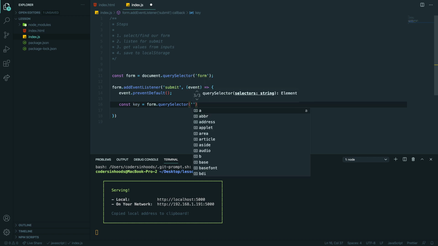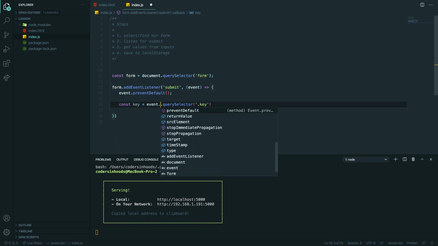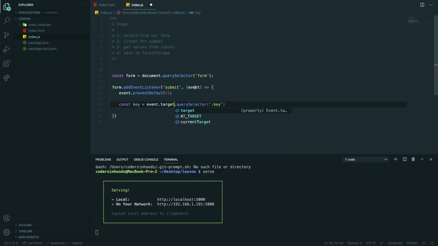Oh, right. And look for dot key. Key, yeah. In our case, just to be consistent, I want to use event.target. So we are tightly linked with our form, not random. If somebody modifies this, we will not break something, because it will still be linked to the element we are submitting. This part is just a scope where you will look.